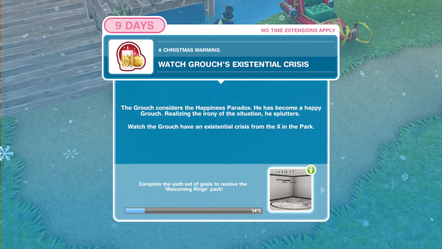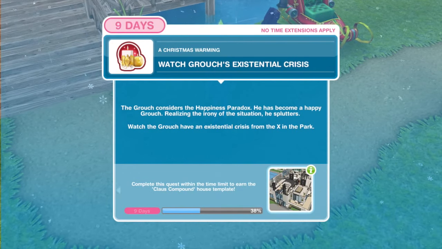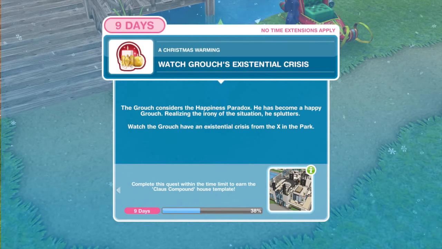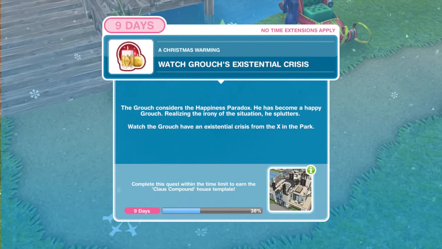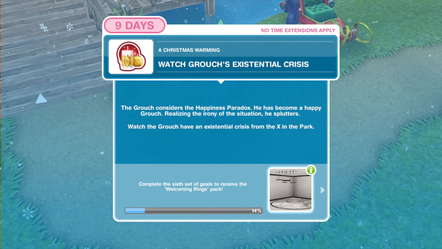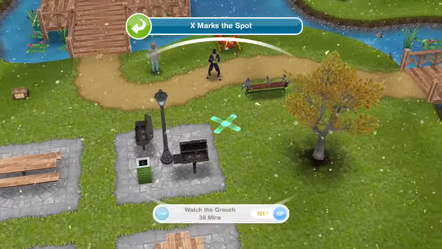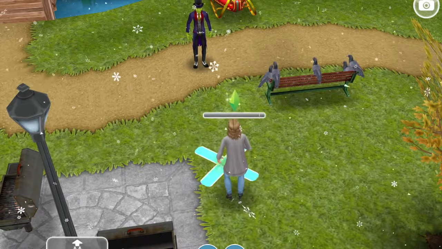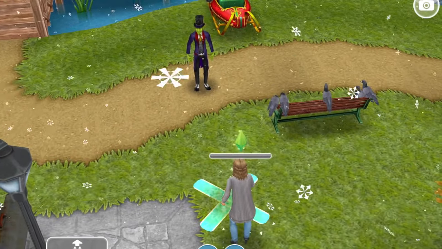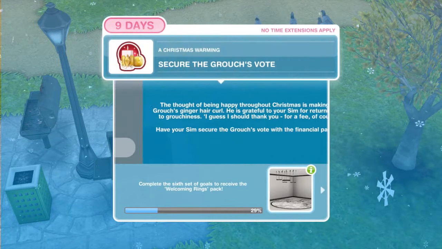So the first task of day 6 is watch the Grouch's existential crisis. The Grouch is happy, is considering the happiness paradox. He has become a happy Grouch. Realizing the irony of the situation, he splutters. Watch the Grouch have an existential crisis by the X. Okay, so we need to come on over here and watch the Grouch, and that's going to take us 38 minutes. Poor Grouch. He's going through some things this day.